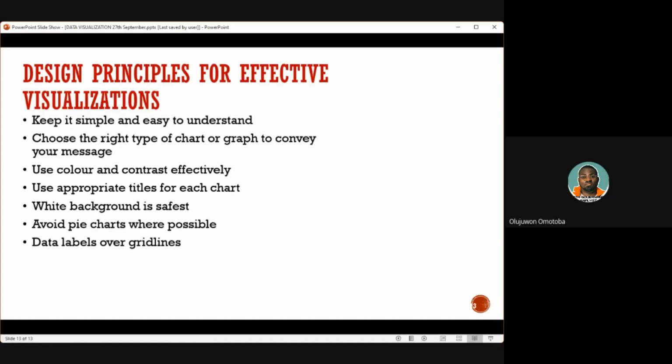And regarding this color and contrast, some people might not have, it's not an abuse, but the truth is that not every one of us has color sense. Even when some people wear clothes, you will see that they will say this is a color riot. So it's not that they are not good at color, it is just who they are. So in situations like this, you might just need to give yourself a guide. And how do we give ourselves a guide? There are so many platforms out there that leverage on people's inabilities and help them to shape their intentions. For instance, Color Hunt. If you go online, Color Hunt will give you the right color combination.